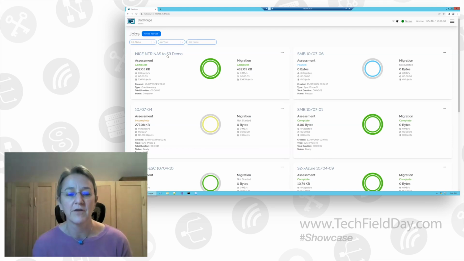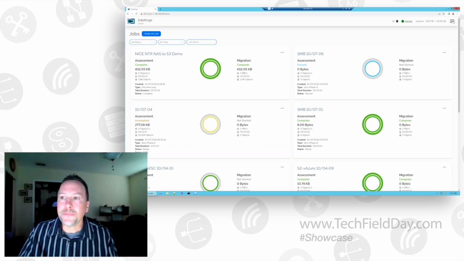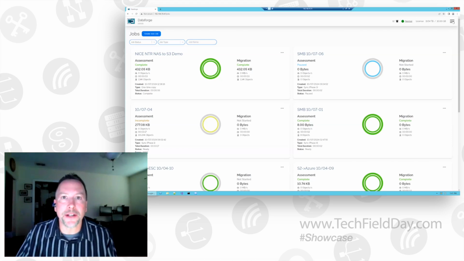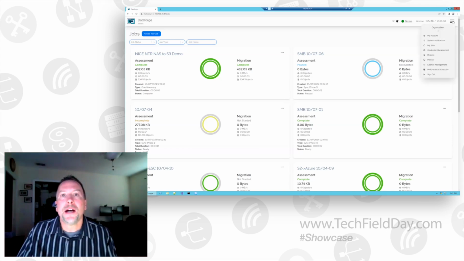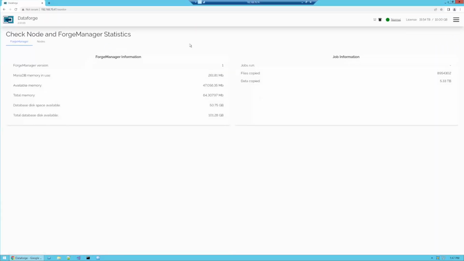There were some questions about scaling out and scaling up, and how to monitor the system. If you select in the menu here, you can monitor the whole deployment, and this will show you the stats on the back end. The back end is essentially a Linux OVA. It's a Debian. We have a MySQL compatible database.